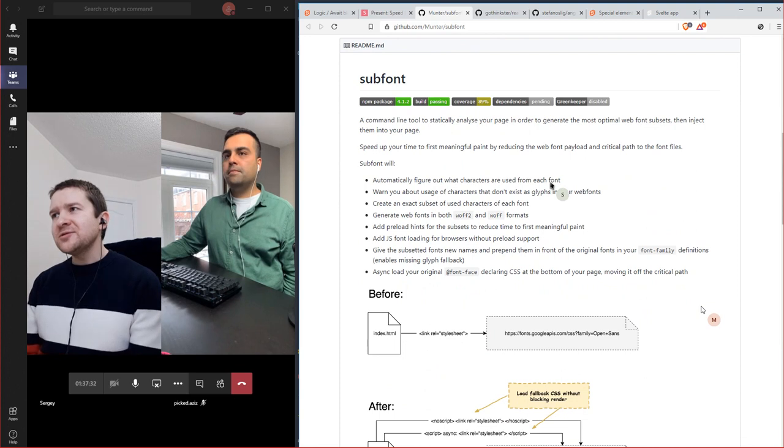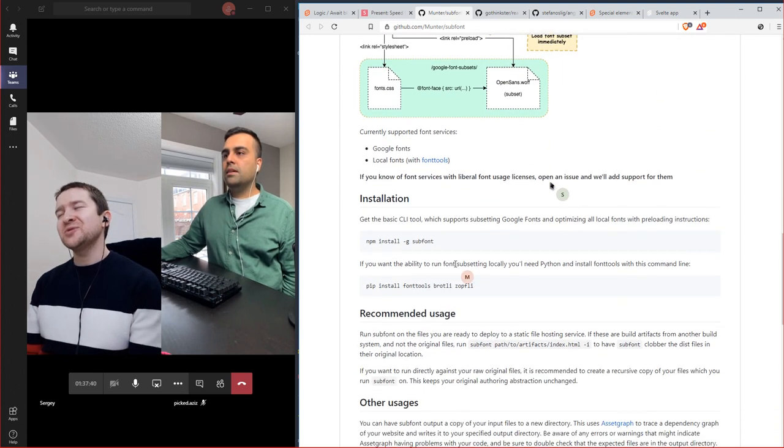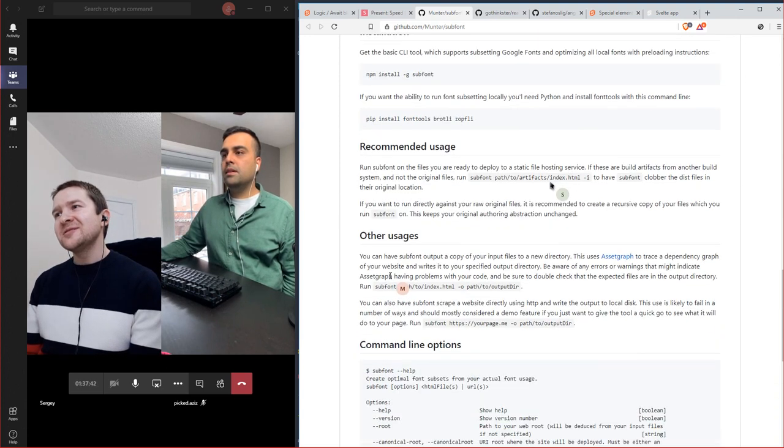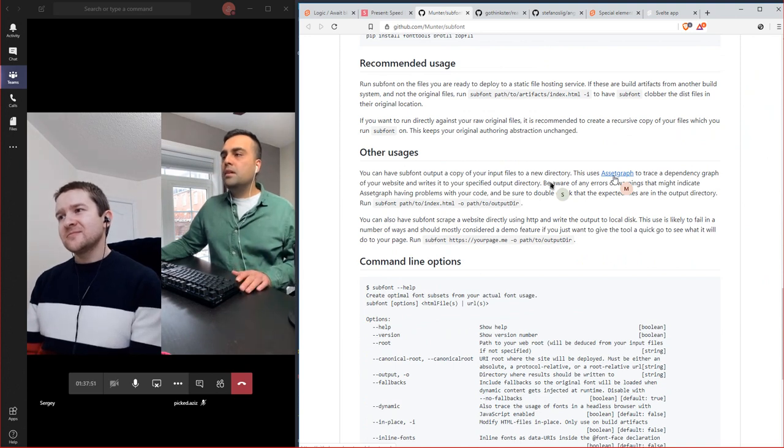Okay, so two questions. How would it go through the website? Like if your website has millions of pages, then how can it possibly scan through it? Or is it just doing one page, or just the pages that you tell it to go through? It's using this, from the code.